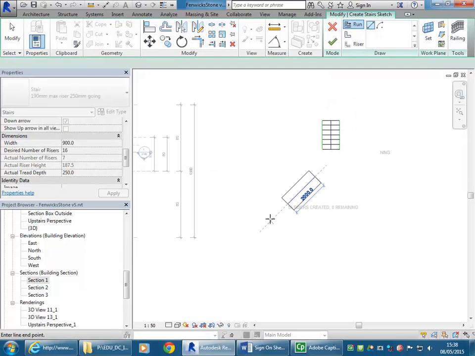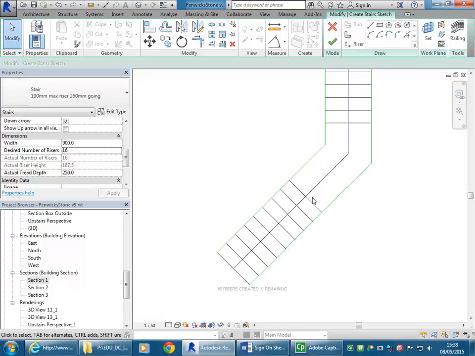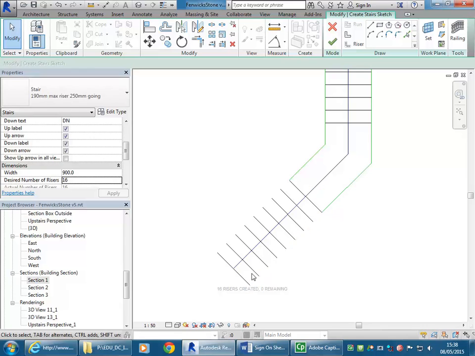I don't want to go and draw this. So you can see there again, with the second flight, it's putting the landing in. But now I'm going to come back and delete some of these lines that it's created for me.